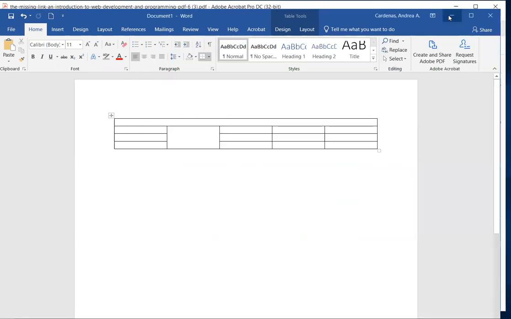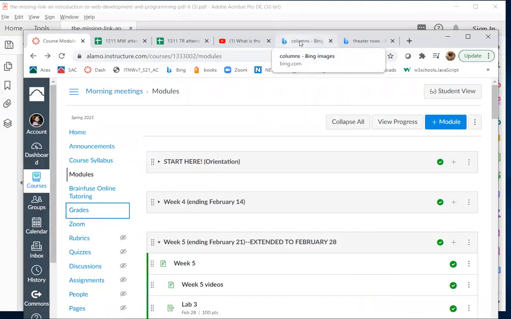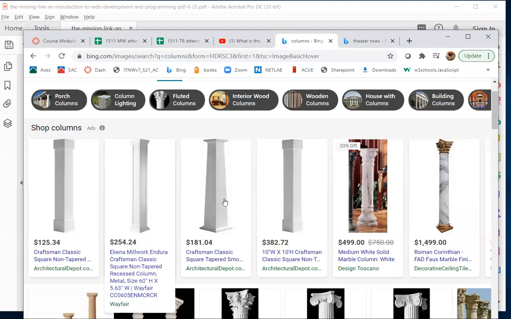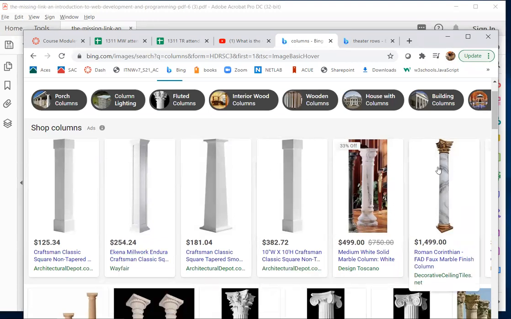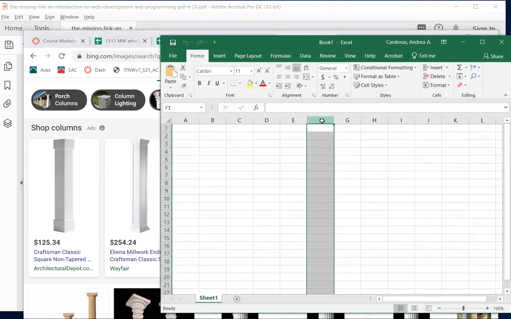And so what I did is I did a search on columns. And if I do a search on columns, well, it didn't give me the columns on a table on a web page or Microsoft Word. But see, these are different columns that you can have. Think about Rome. They had a bunch of columns there. But basically, notice how the columns are long. They go from up to down. They're long and skinny. So just like you would see in Excel, it's the long part. It goes from up to down. It's long and skinny.